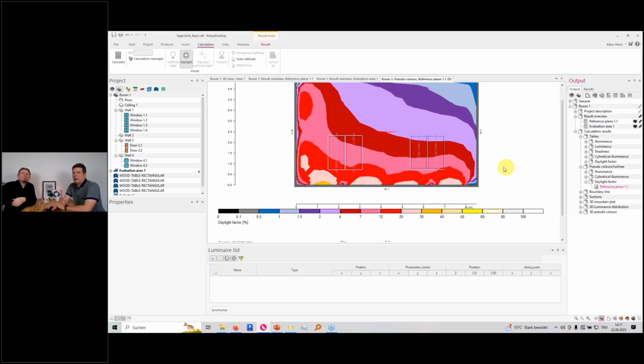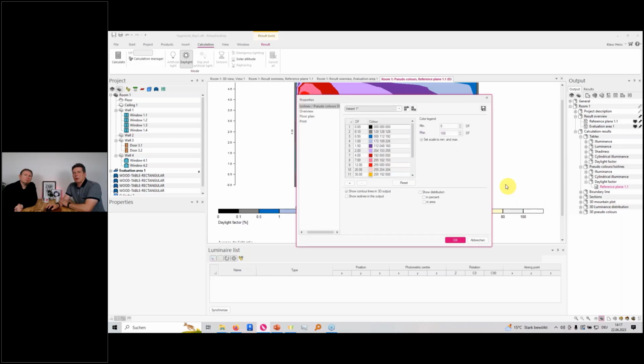In the past there was an output called Energy 2000, which had this output defined, but Energy 2000 will no longer be used. But we have here put properties. In the properties, you will find the option to show the distribution in percent and in area, for example. We can also limit this to only the used levels.